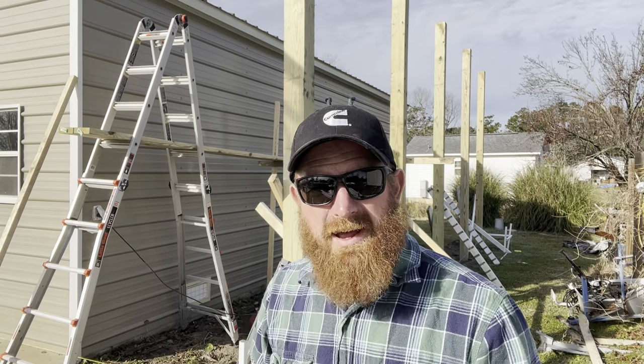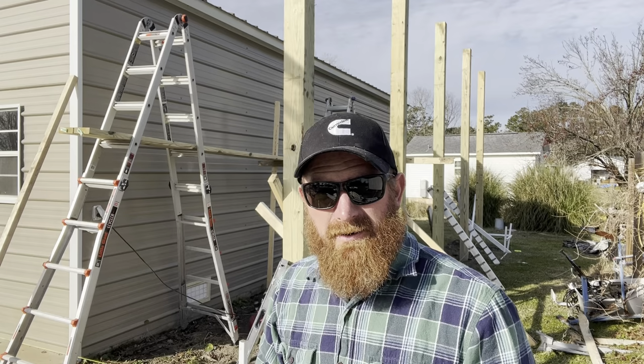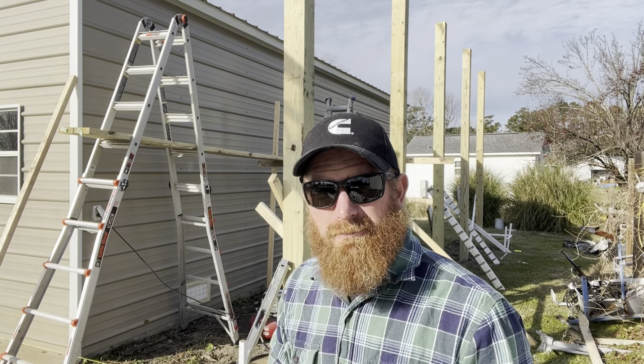Smith Joy Design back here, part two, working on this band. As you can see, I got me some staging here. I can get up on, climb around.